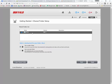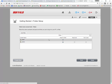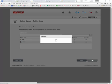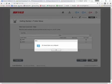Okay, so now it already has one share. We're not going to do anything with this share in this demo. At a later time you could use it if you wanted, but for now we're going to protect the entire NAS. So we're going to set this as a private folder. We'll click next, and then we're going to say who has permission to that share. We're going to remove the guest access, so only admin has the ability to connect to that share. Then we're going to click apply and let that finish. And now our folders are configured.